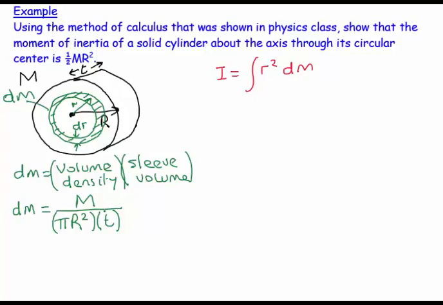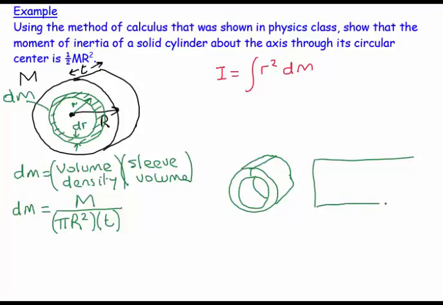And the sleeve volume, well, to get the sleeve volume, I'm going to draw a diagram and then I'm going to erase it. So here's my sleeve. It looks like that, and then it's got the same depth as the rest of the cylinder. So it looks like that, if you like. And I'm going to cut it and unfold it so it's a nice geometrical shape. It's three-dimensional, so we'll show it as having a certain thickness.